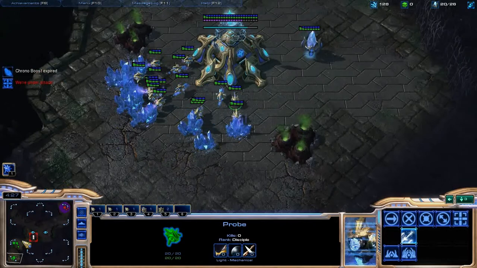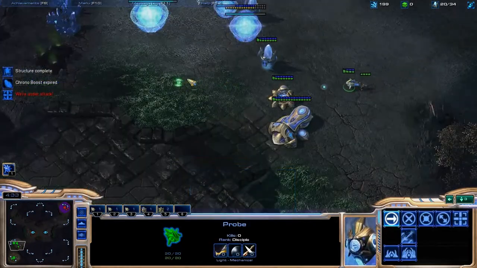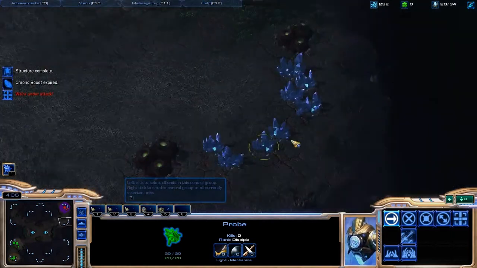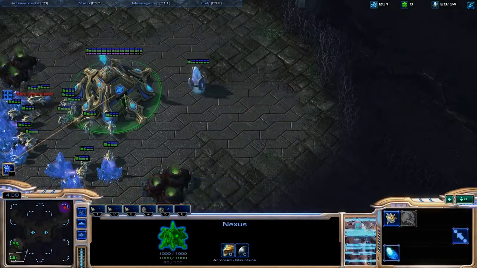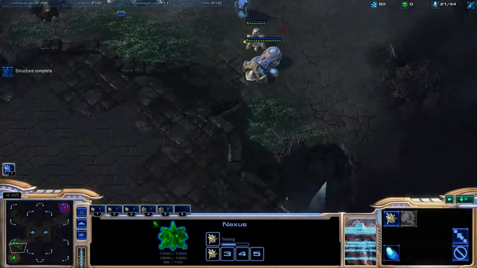I also noticed I got the gateway semi-early. Well, not that early, but, so he let that die. So I'm just gonna go scout with that probe again, get some more gas because I need to get a cybernetics core.